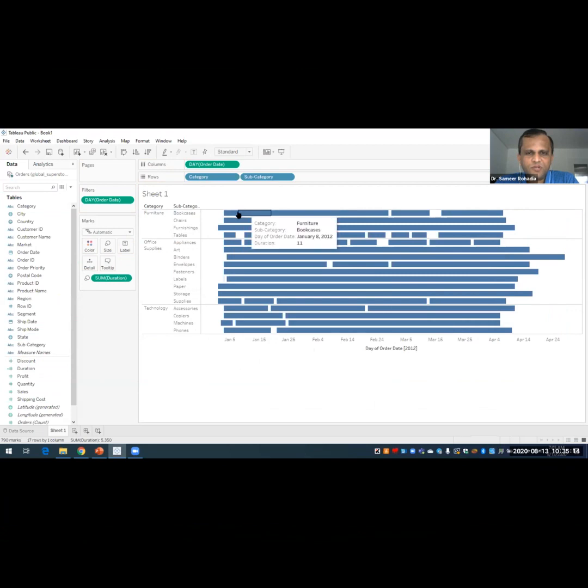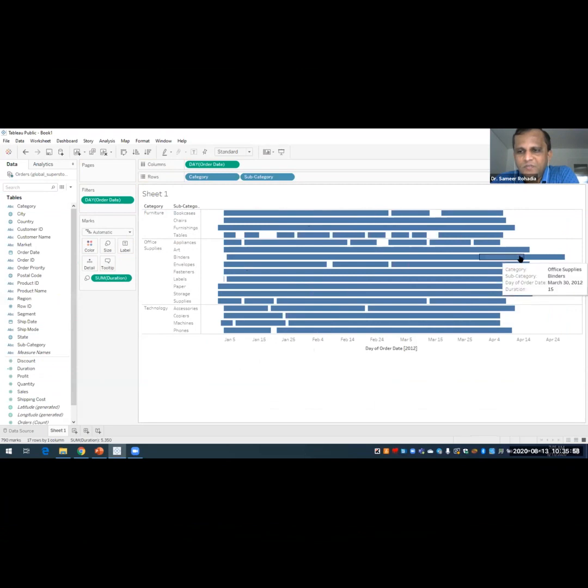If you put your mouse over here, we are getting different durations for different categories and subcategories. So this is how we can prepare a Gantt chart. Now here we have taken the duration starting from 1st of January 2012 to 31st of March. This is important, here it is showing us the duration going beyond the 31st of March. If you remember, the end date we selected for this filter was till 31st of March only, but it is going beyond it.